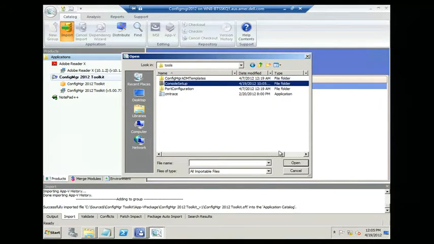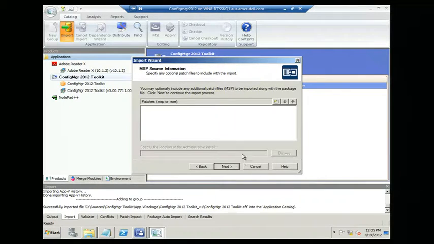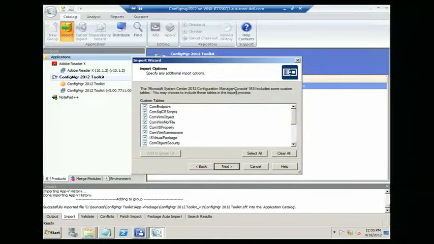Just going out to the standard console setup installation source files for Configuration Manager. I have the option, if it finds a transform, to automatically import any transforms it finds in the directory. If I have any patches, I can include those as well.